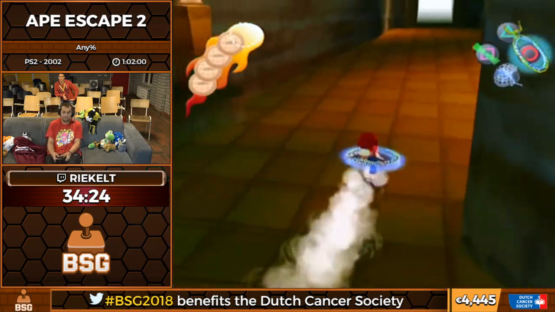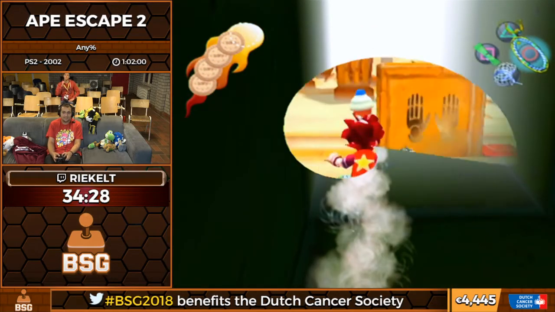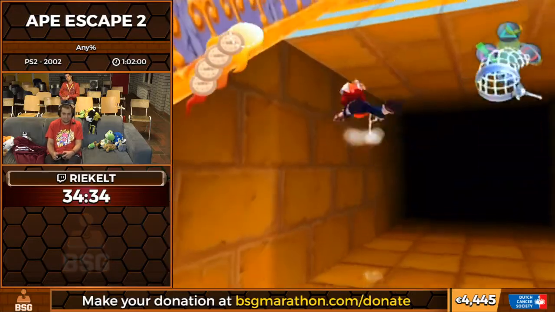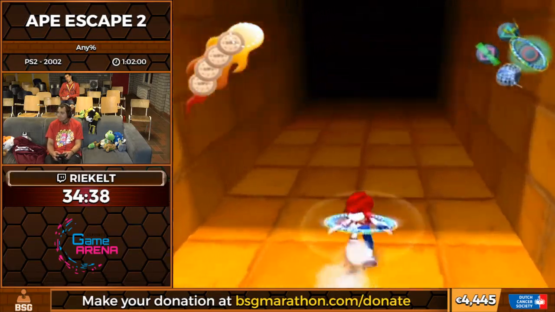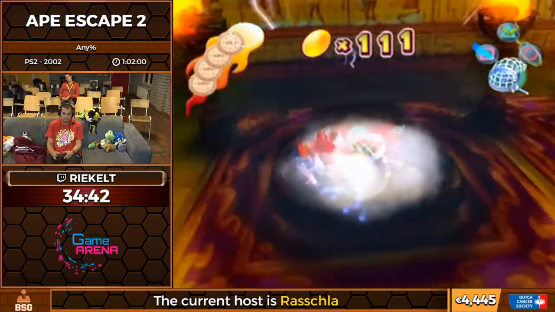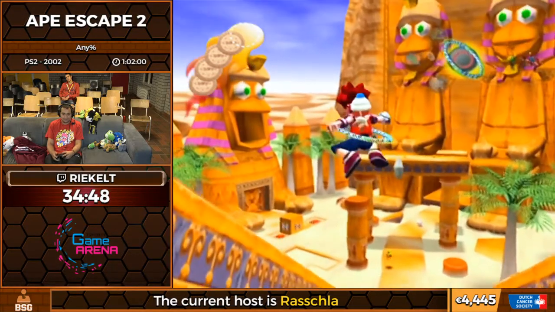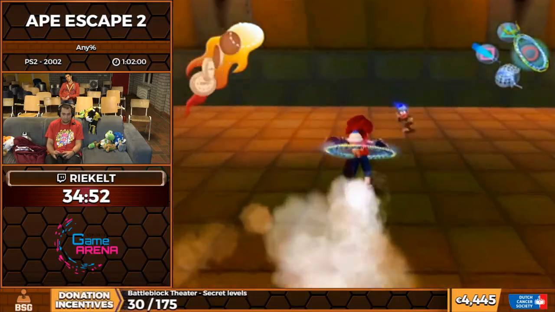That's not the best use of that trick to use there, but I guess that works. The Skyflyer boost actually works because the net is so broken. Catching this one monkey at the end of this pyramid before going out the actual route. It's actually a pretty cool out of bounds going on right here.